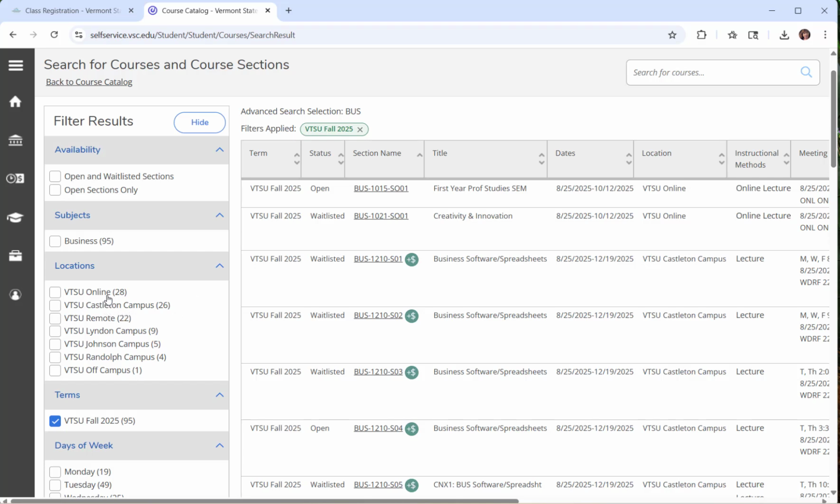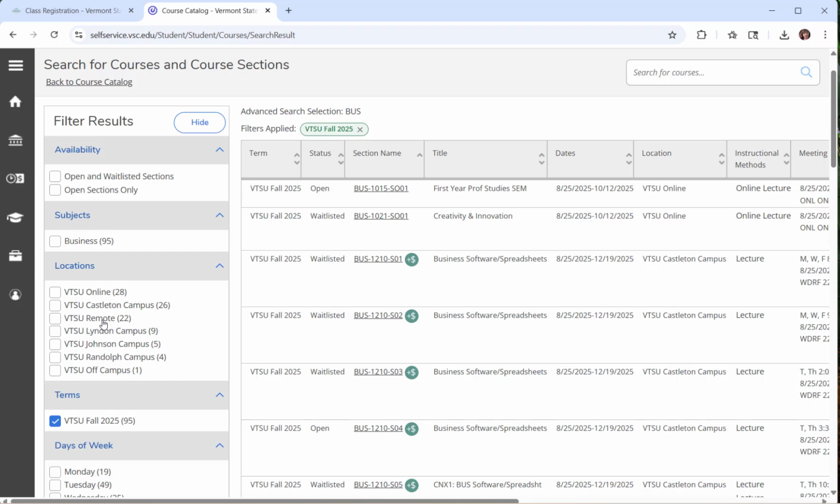There's a little bit of confusion here, or there could be, because we've got VTSU Online and VTSU Remote. VTSU Online means these are offered by Vermont State University Online Division. They are all asynchronous online courses.